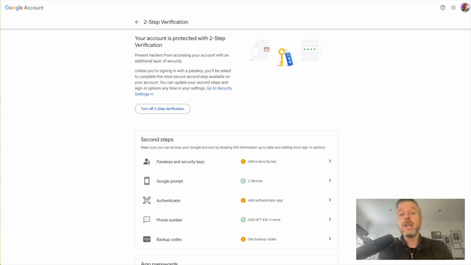But also, if you're working in a business and that company needs you to have MFA, then those apps will also do the trick, and they will scan most of your common QR codes. So it's very, very important to make sure that you are using 2FA on almost every single service that you can. If the website, if the application that you are using has the ability to use MFA or 2FA, turn it on.